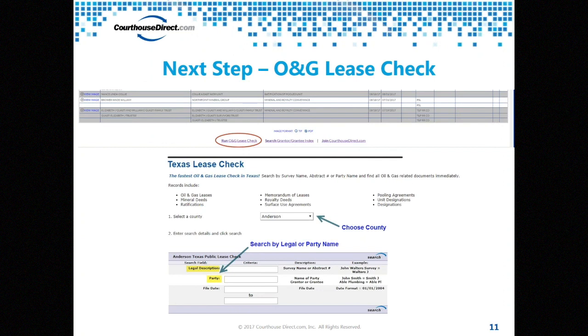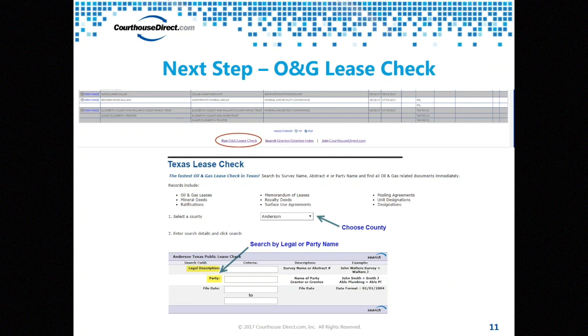So the lease check, once you know there's activity in the area that you're working in, then you may say, well, I need to really do a lease check either on this company name or these individuals, or I need to run a lease check in an area that has some oil and gas activity. Now, a traditional lease check, of course, would be where you would go into the county and find the current property owner, then build a chain of title back on the property, and look for a mineral reservation, or look for a mineral deed or something to split out those mineral interests. Well, this is kind of a quick snapshot lease check.